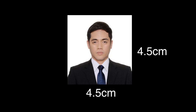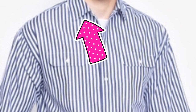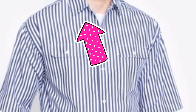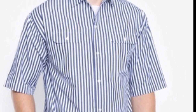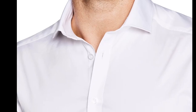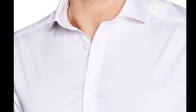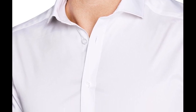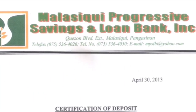Guys, reminder lang, kung magpapapicture kayo, you need to wear yung may mga collar o kuelyo. Or much better kung naka-formal attire kayo para decente tignan. May mga photo studio na pwede mag-edit ng inyong mga kasuotan. And also, you need to remove your accessory like earring, necklace, and kailangan nakalabas yung tainga as one of the photo requirements.